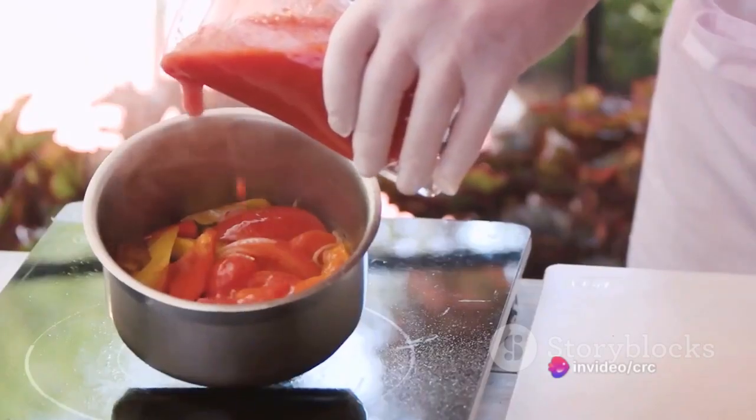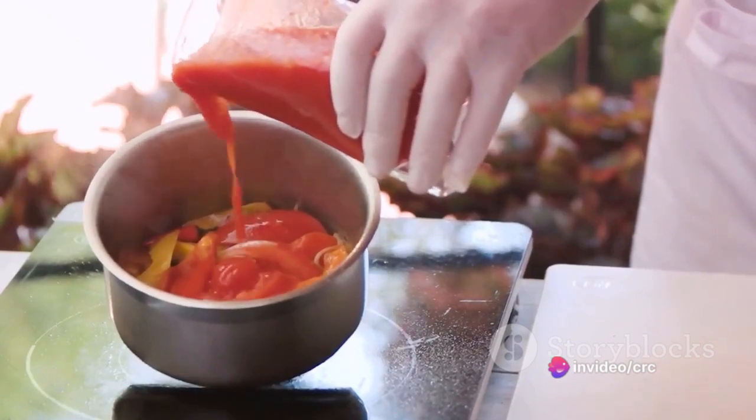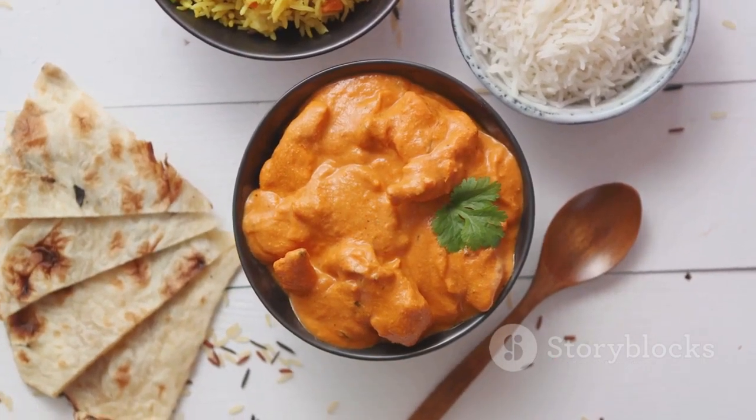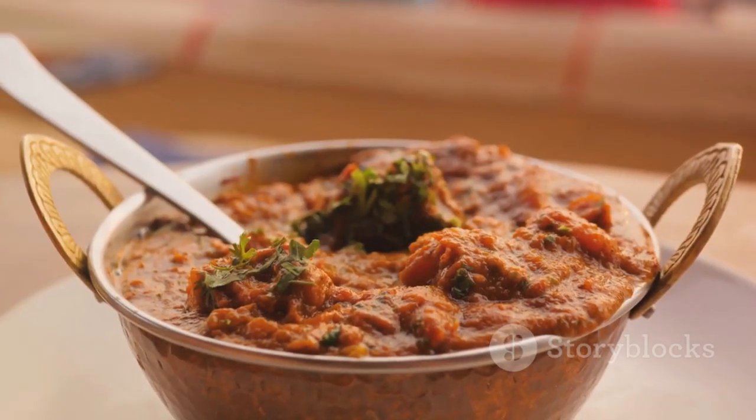Next, add pureed tomatoes and let it simmer until it thickens into a deliciously aromatic sauce. Mix in the cooked chicken, let it simmer for a while, and voila! Your chicken tikka masala is ready to be served.